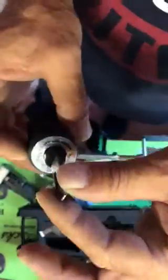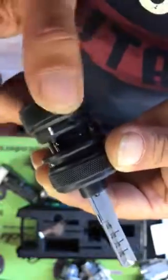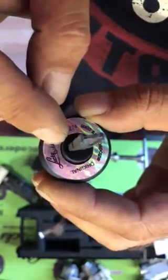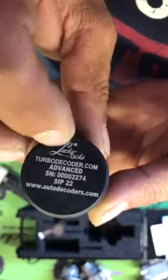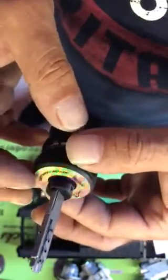The tool has a metal profile, SIP22, tension ring, tension wheel, pin access wheel and pump wheel. Here we have a hologram sign with the serial number, our company, and here we have again our company and Turbo Decoder serial number and model. These are the signs of originality of the tool.